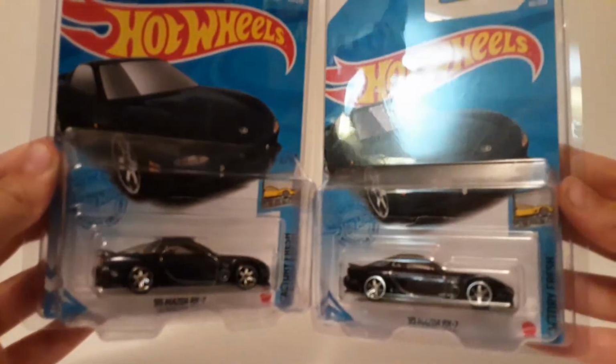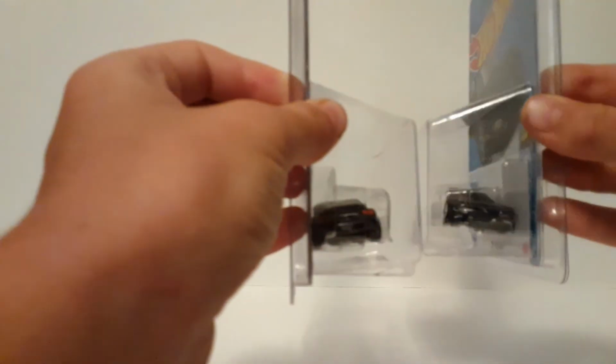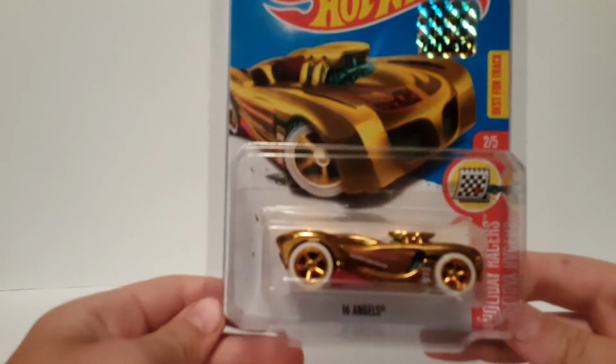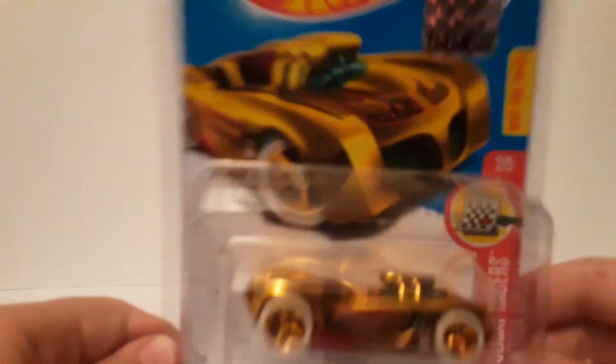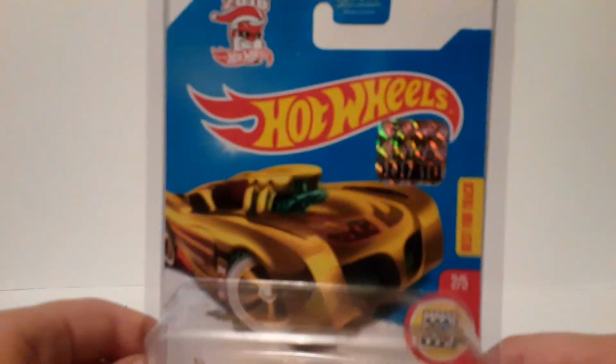'95 Mazda. Part of the Factory Fresh series. Nice Tampo work. This is a really detailed, cool super. Last but not least, 16 Angels. Christmas car. Factory sealed one. This does have the treasure hunt symbol on the car and on the blister pack.